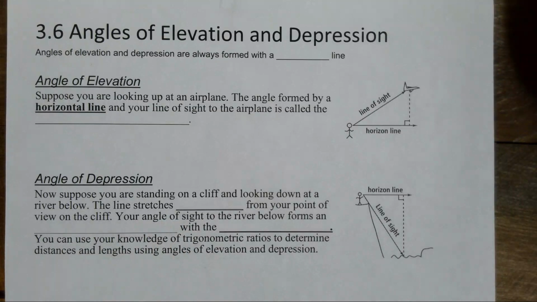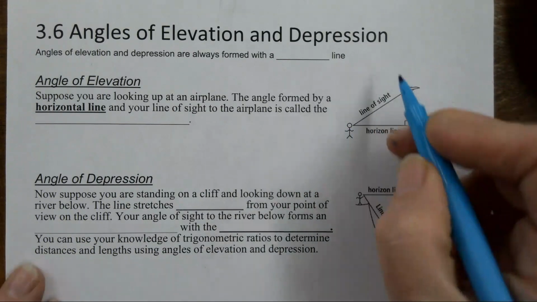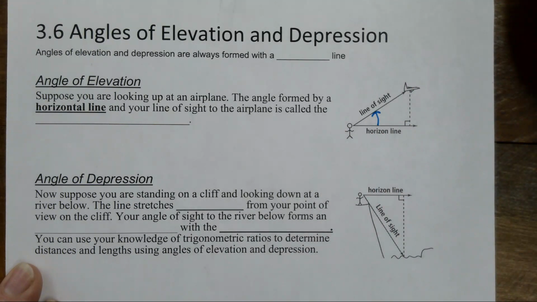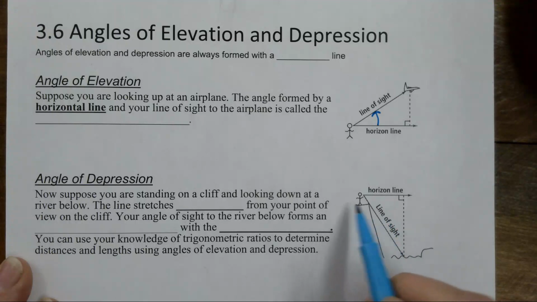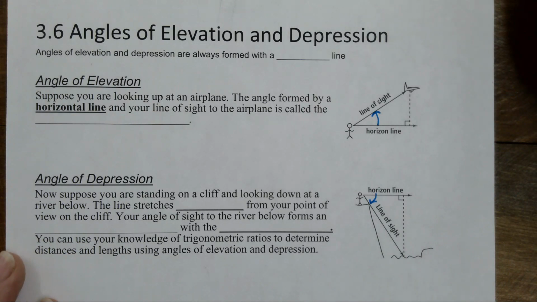And so what you mostly need to remember when it comes to an angle of elevation is, if you were to look forward and the degree that it would take for your head to look up at something higher than you, that would be angle of elevation, okay? If you were to look forward and the degree that it would take for you to look down at something lower than you, that would be your angle of depression, okay? So if you look at here, we've got our horizon line to look up at the plane, that makes that elevation. If we're standing on a cliff to look down at the water below the cliff, that would be our angle of depression.